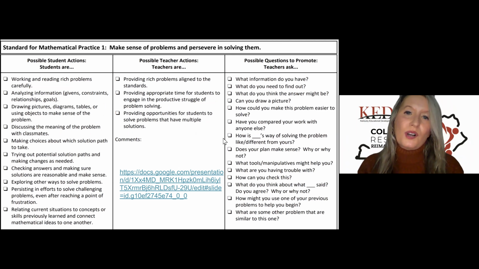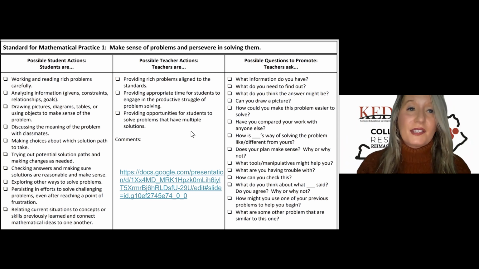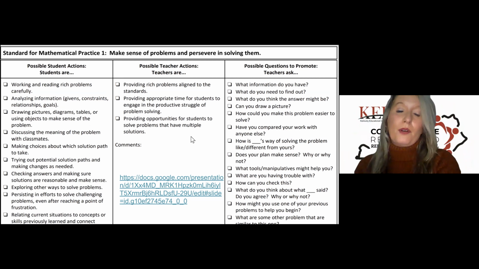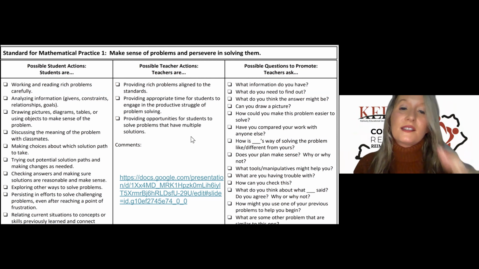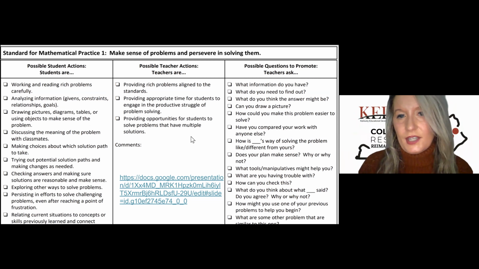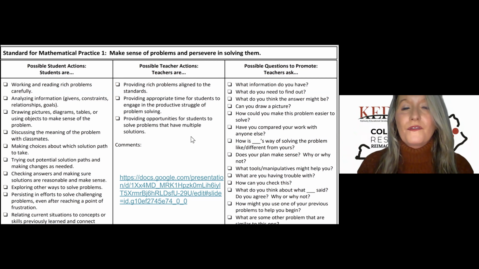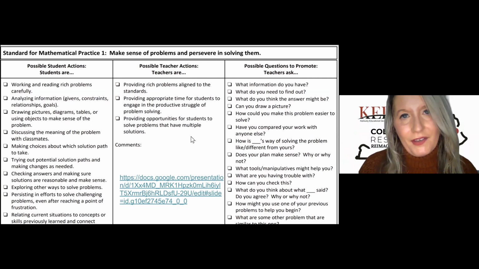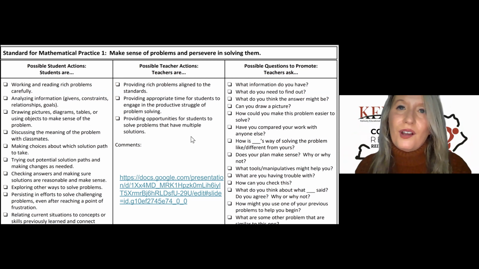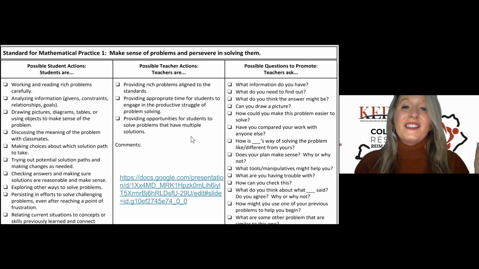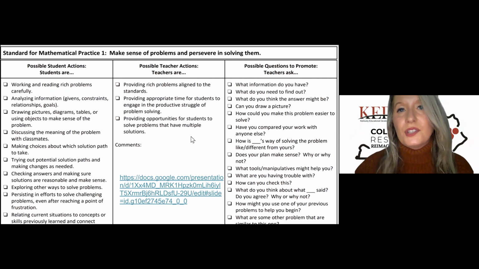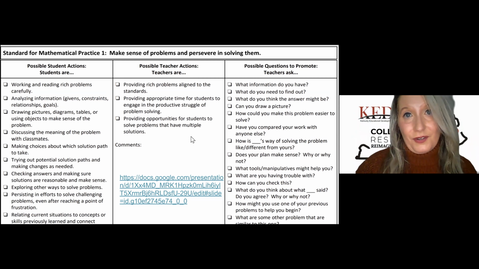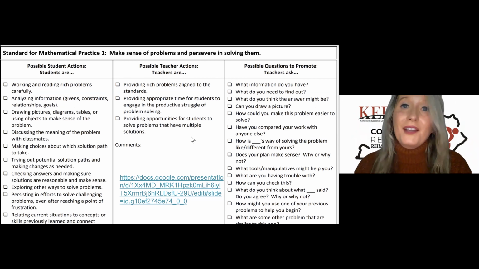This is what the state of Kentucky provides for us, and they do a really great job. They give us student actions, teacher actions, and possible questions. I've got the link for you down here, and I've shared my presentation with you, so you'll have that. This is wonderful, but for new teachers in our buildings, as well as some of our older teachers, this can be a bit overwhelming. So I wanted to take it out and just look at what our students are doing, because what our students are doing guides what our teachers are doing, and it helps us teachers evaluate it.